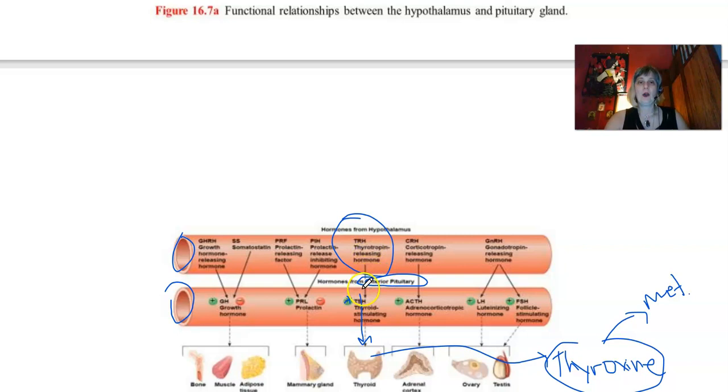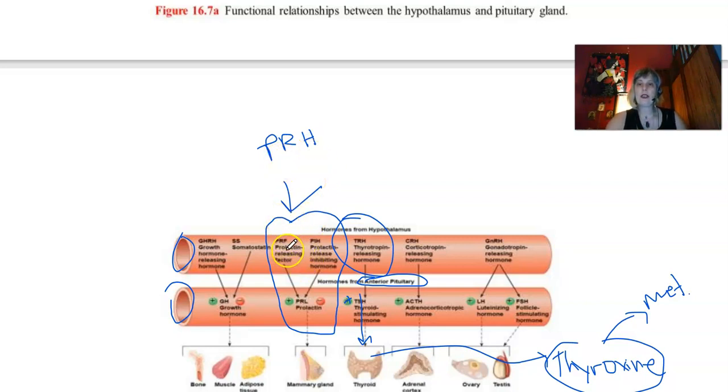Okay, the next hormone I'm going to go over is PRH. I'm going to go over the difficult ones first and the simplest ones last. I want to make sure that you understand the more complex ones. So here's the one that is released when someone is breastfeeding. So PRF, prolactin releasing factor, or the other term for it is prolactin releasing hormone. So you're going to see it both ways, these terms in various sources, PRF or PRH, it means the same thing.